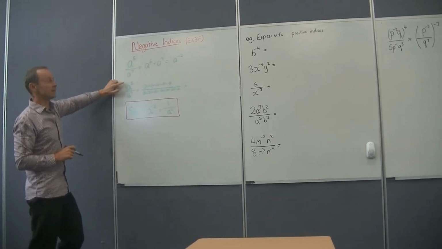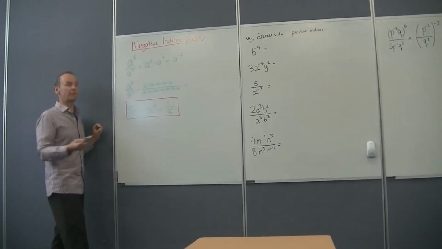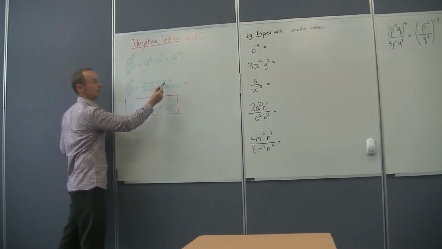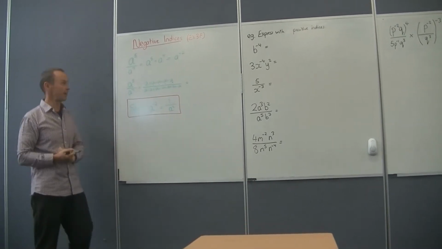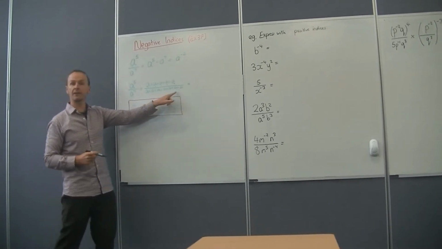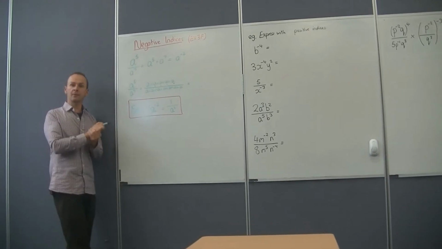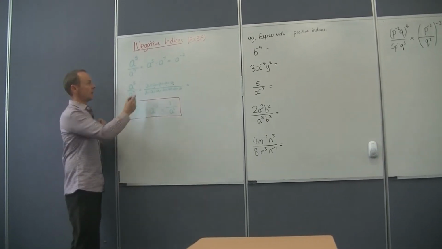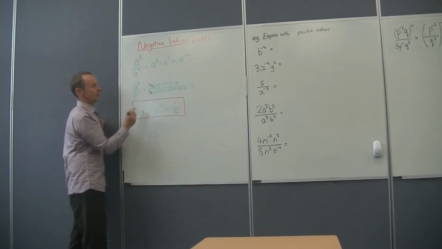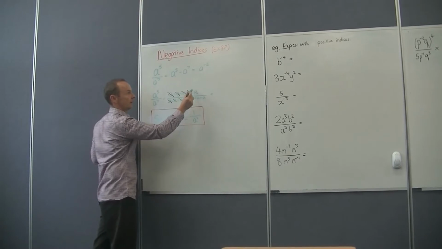But this time I've written the same equation out again, a to the power of 5, and from year 7 maths, in expanded form, we've written a times a times a times a times a. So there's 5 a's there. And on the bottom line, I've got a to the power of 7, so there's 7 a's there. So from year 7 maths, remember you can cancel anything from the top with anything from the bottom. So I'm going to cancel that a with that a, and you're left with just ones. I'll cancel that a with that a, that one with that one, that with that, and that one with that one.